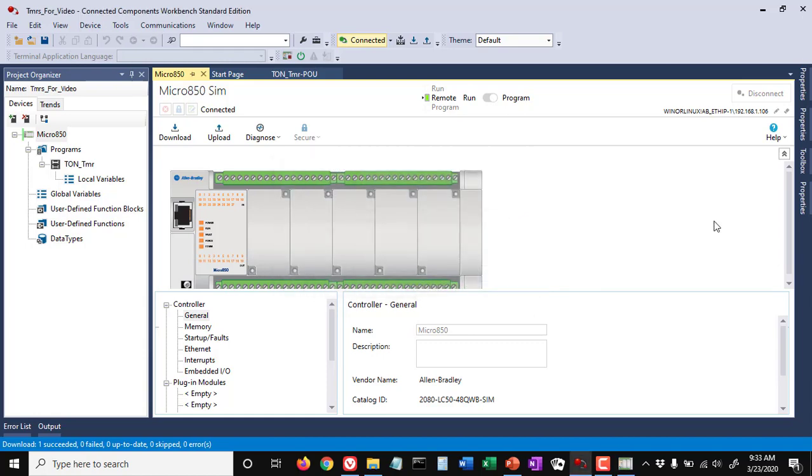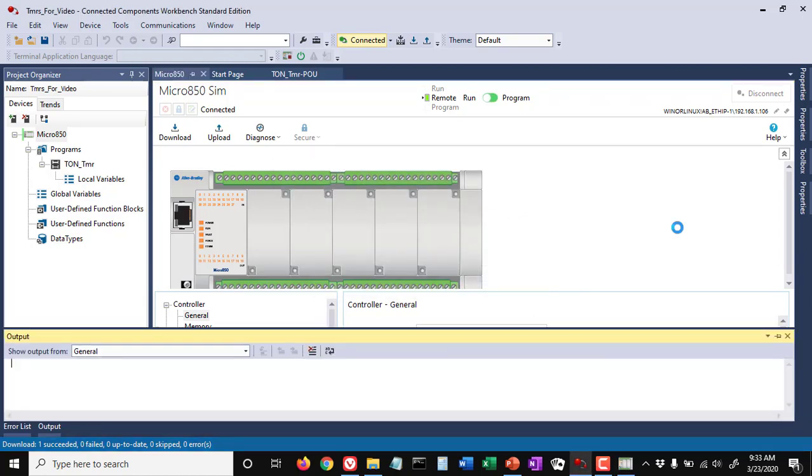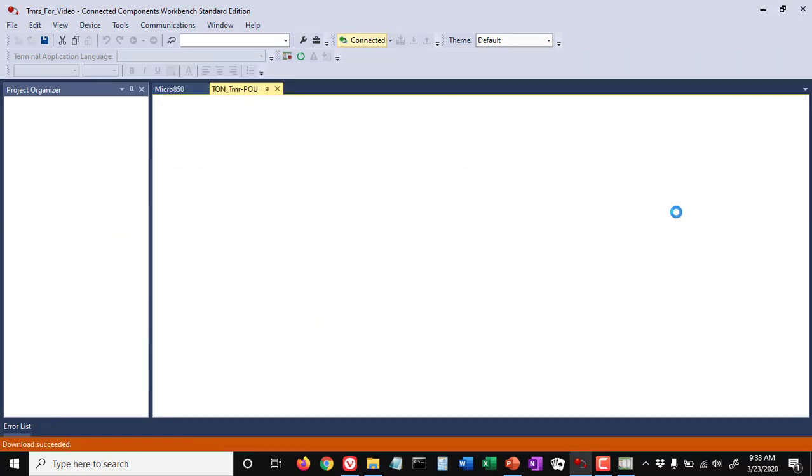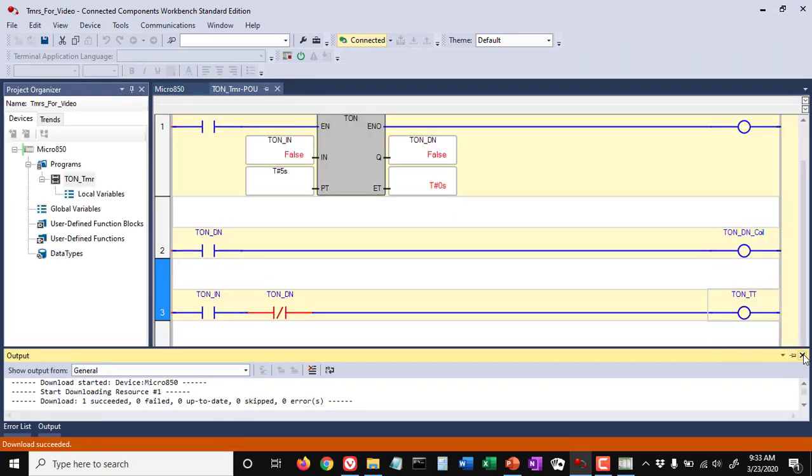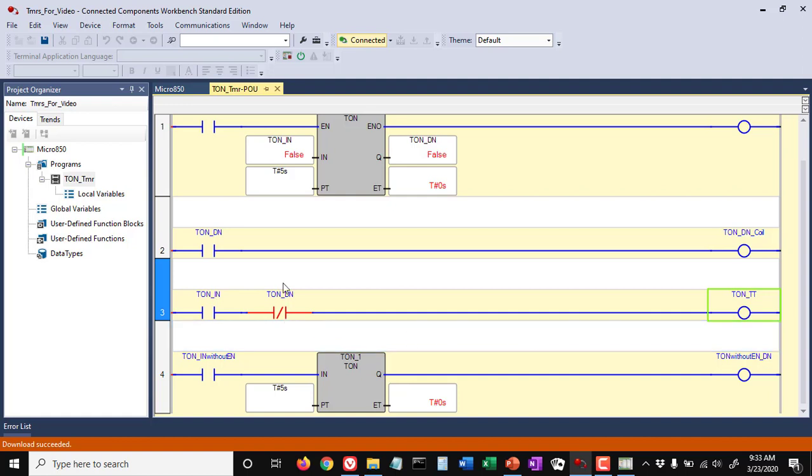Okay. Let me get rid of the bottom window. Note that the timer on DN is closed because it's normally closed. Even though the output is false, the coil's not wired, therefore the normally closed contacts are closed.